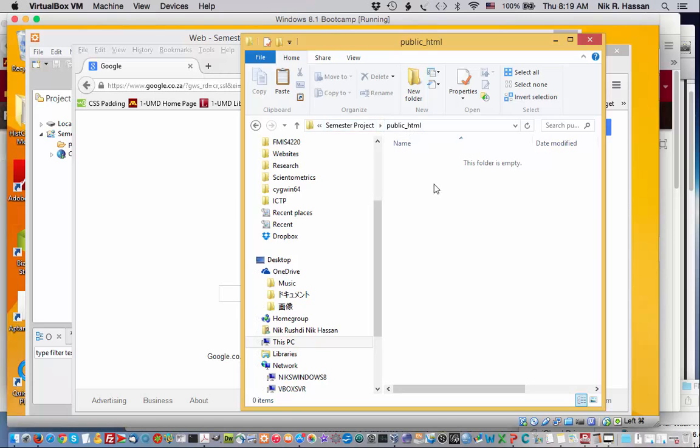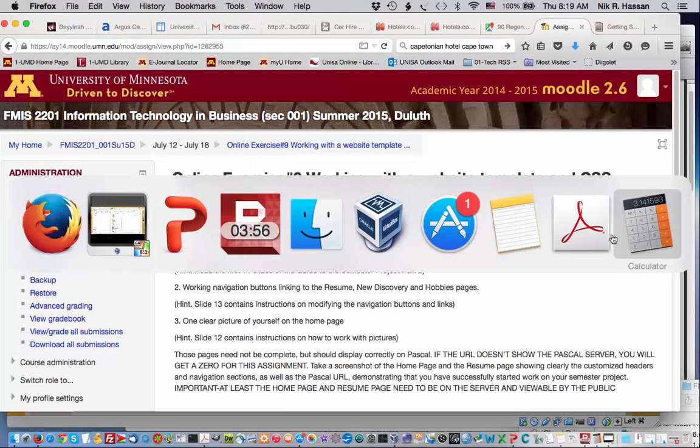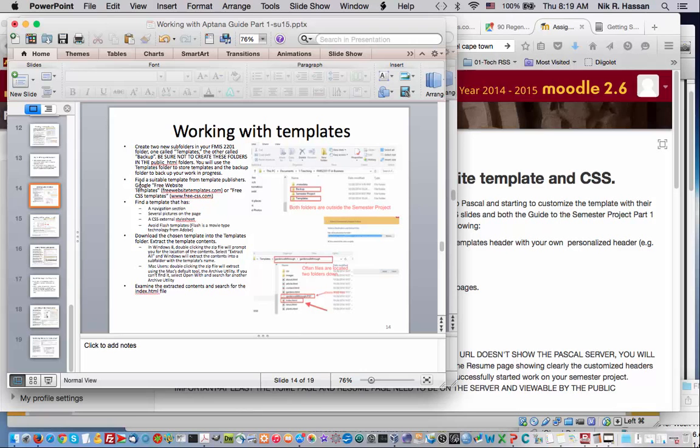So now that we've cleaned up public_html, and this is actually written up in the guide, it'll say in here, delete the old file. But anyway, let's go find a suitable template from the template publishers. I'm suggesting that you find one on a free website templates site that's available, or you can look for it in free CSS. The reason why I like the free website templates is it's kind of easy. The templates are not too hard, not too complex, and not too simple either. And we need to find a template that has a navigation section, several pictures, and a CSS external style sheet, and we should avoid flash templates. So let's go ahead and look for the template.